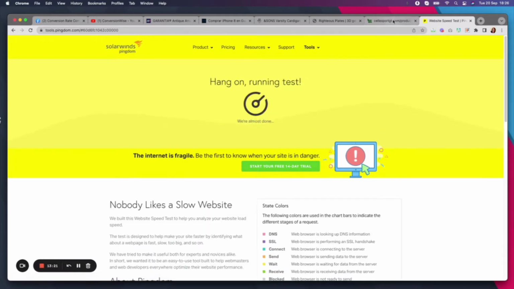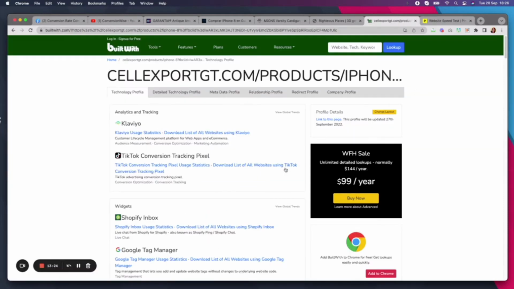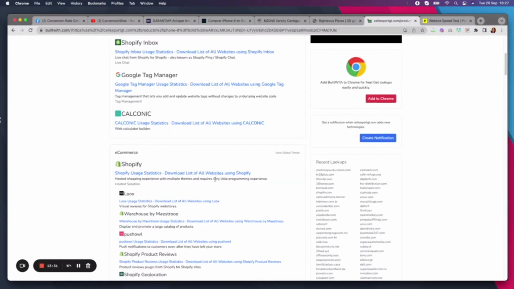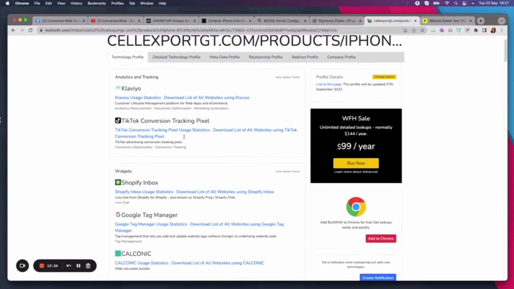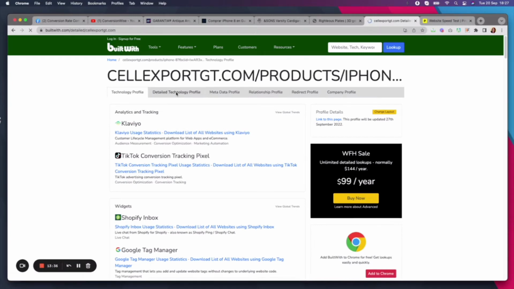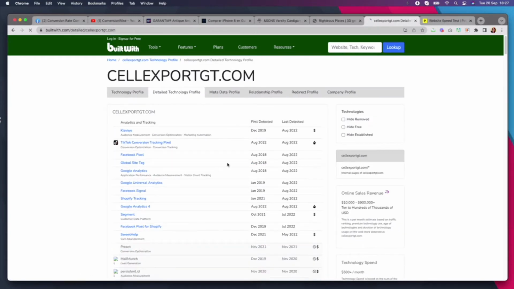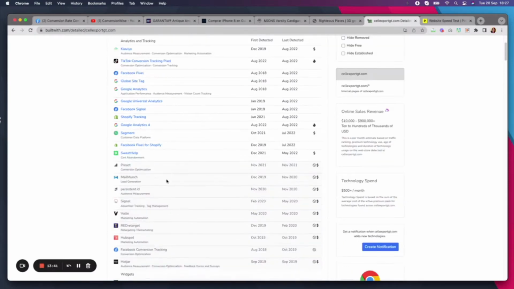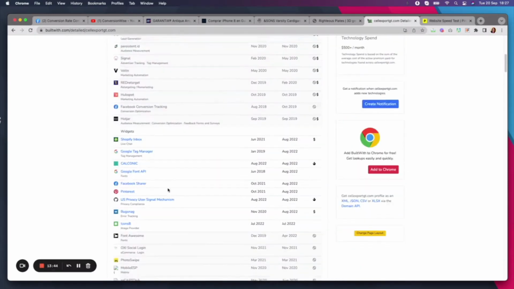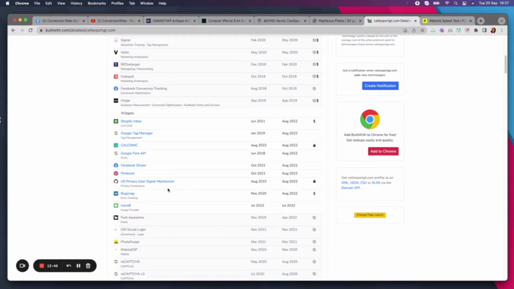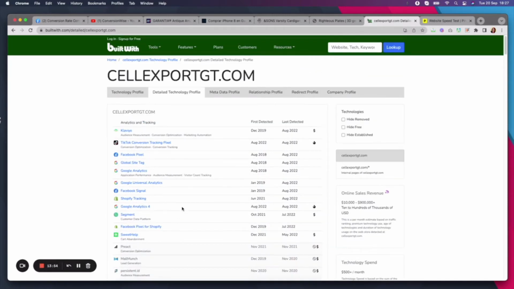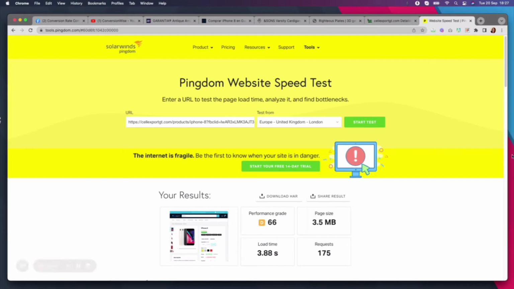Okay. So Built With is a great tool, guys. If you see somebody's site that you think, wow, I really like what they've done, how have they done that? Then this is a great tool because not only will it tell you what's on there, but you can actually dig a little deeper and it will start to go into what kind of apps are being used. What are these guys using? So if you want to emulate something, it's a good way to spy on your competitors, but also, it might help you in terms of ideas of what you might need if you have a similar kind of product or anything like that. So it's a very, very powerful little tool.